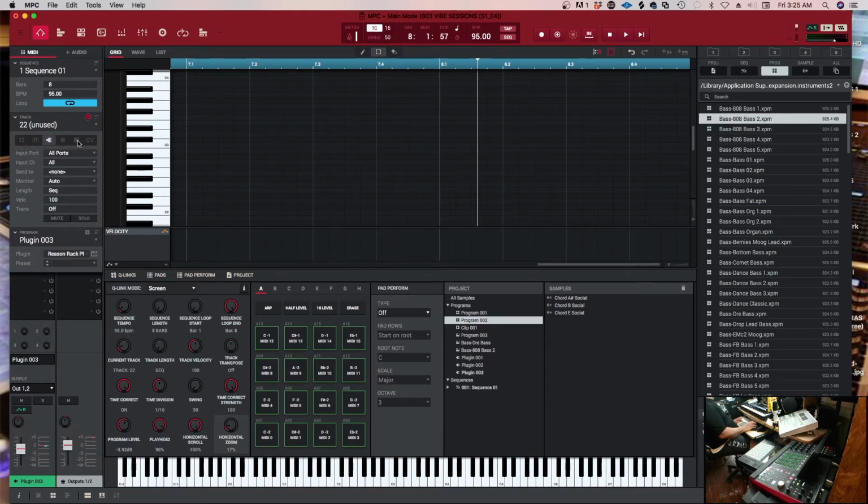Okay, let me add two more instruments, maybe three more instruments. Let's add. I'm gonna add.